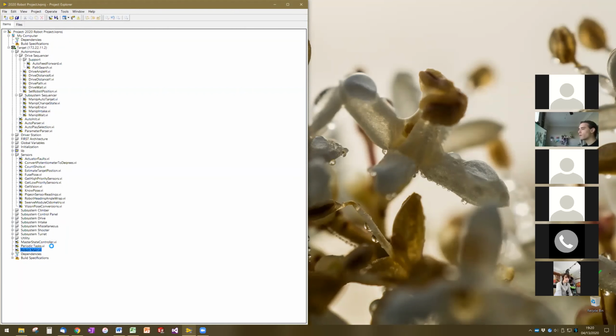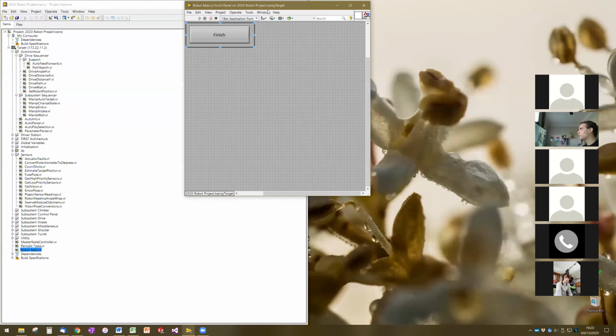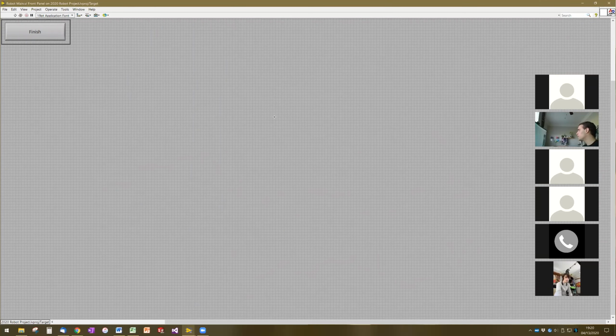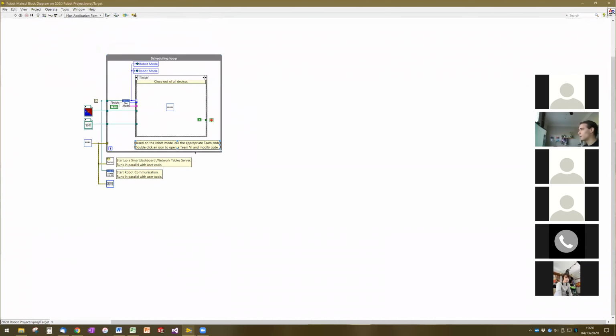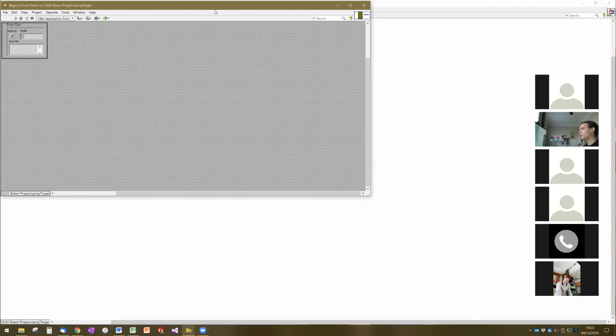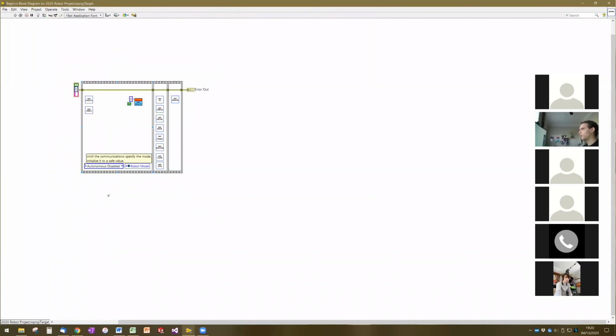So our code fits into the architecture that FIRST provides teams, but it also bypasses pretty large sections of it and does it our own way. So we still have a begin VI, just like we showed in the workshop where we were talking about the first architecture, where we do all of our initialization.